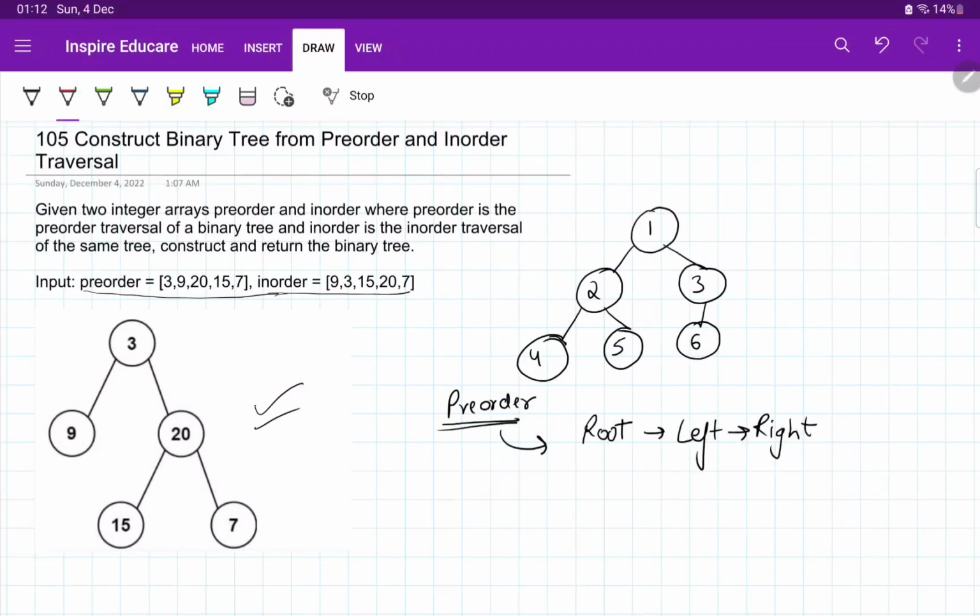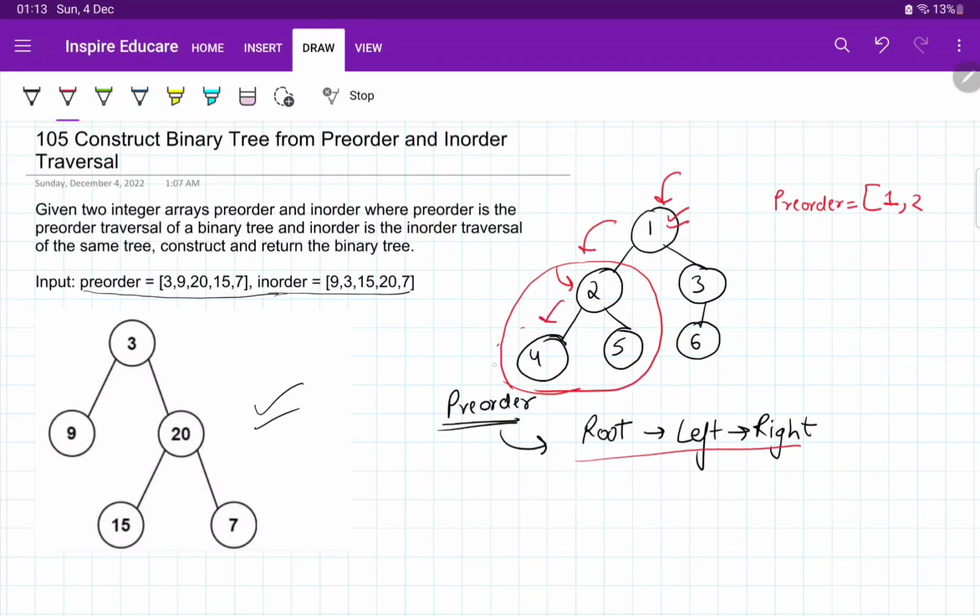So let's say this tree is given to us. I've made this tree. So in the pre-order, first we'll go to the root. Let me just create an array like pre-order array, right? So first I'll go to the root, so I'll just insert 1. Then once the root is done, I'll go to left, right? Now in this left also we have a tree, right? Left subtree. So we'll follow the same order. First we'll go to the root, that is 2, go to 2, and then we'll go to the left. Then again in the left, we just have one node left, so we'll just consider it root, right? So then I'll go to the left, it's 4.